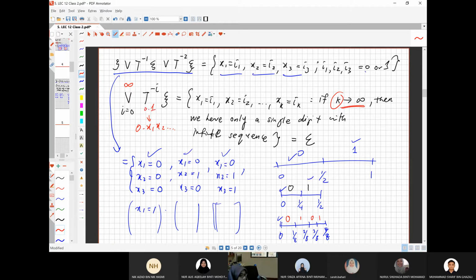So you can fix x1 ni can be 0 or 1. So kalau x1 is 0, x2 is 1, let's say you fix the value of the x1, x2, x3, the sequence. Ni, x1, x2, x3 in this sequence. Kalau you fix this value, that means this is the largest. Kalau sampai sampai infinity, k. You can be 0.0111101110 until infinity. So this is the largest partition.